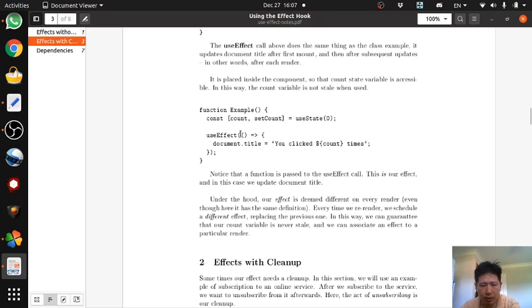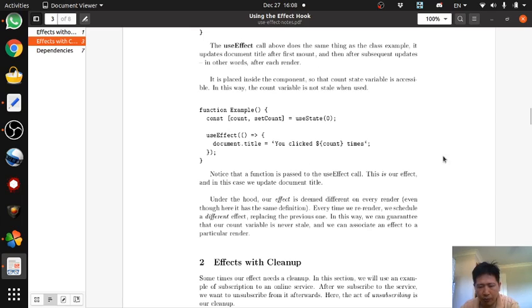That is, in this case, this arrow function over here. This is our effect. In this case, we update the document title. So this function passed inside the useEffect is our effect. Under the hood, our effect is deemed different on every render, even though here it has the same definition.